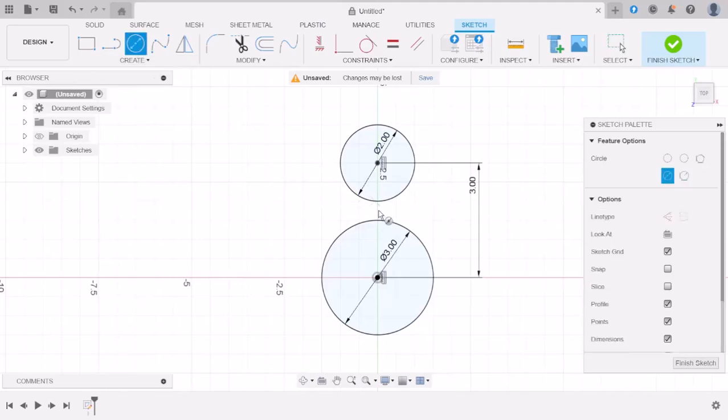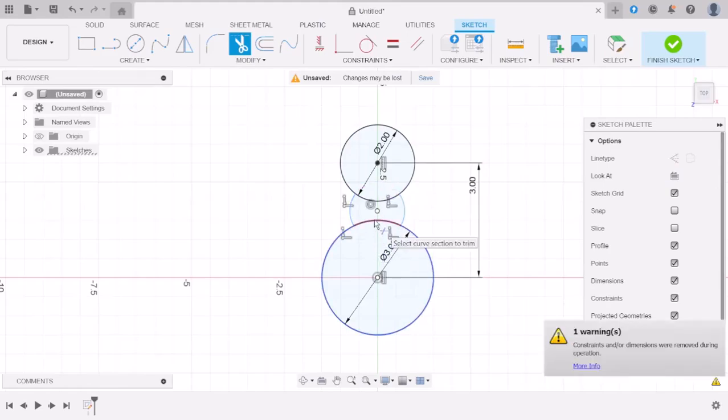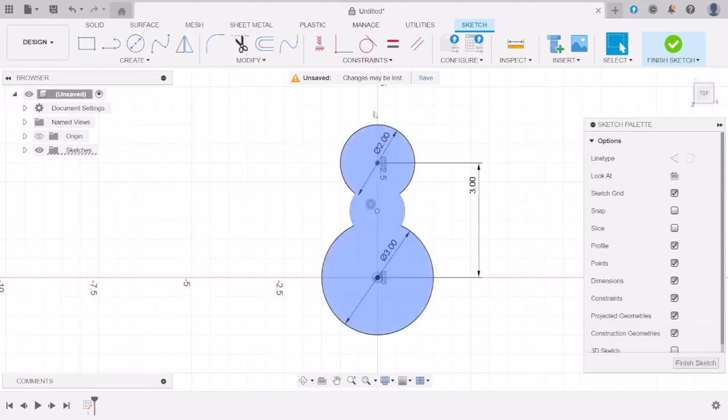Let us create a third circle, and let's create that here. Let me show you the use of a secondary tool. Now you can see something like trim. We can click here and we say we don't want this in here. In fact, we don't want this one here. Now you're already getting a warning. There are dimensions and constraints to these 2 items here. It's pointing to something for you. Either way, we can then click select and let's extrude.